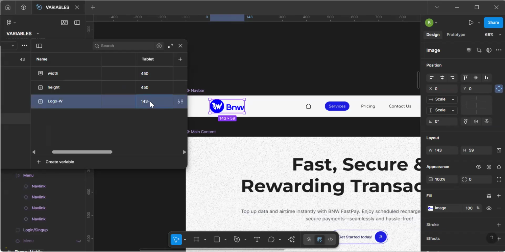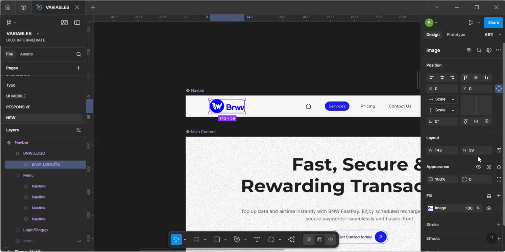So I'll say 143 minus 48. Not really, that is too small. 120, 125, 130. 130. Then for our mobile, let's say 130 divided by 2, 65. Okay, so just going to apply that here.